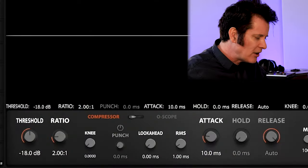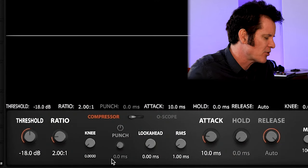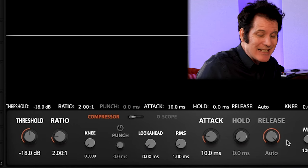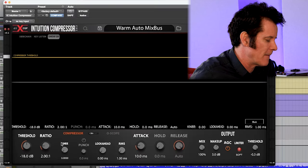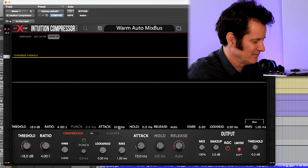So what I love about this, and all bus compression to be honest, is that it's done gently like we're doing at the moment, because we're only on 2:1. See the ratio here? We're only on 2:1. The knee is off, there's no look ahead going on, the attack is fairly gentle, and the release is set to auto. This reminds me, frankly, of probably something I would do on my SSL bus compressor. So why don't we go up to 4:1, which is probably what I would do on my bus compressor, between 3 and 4:1.